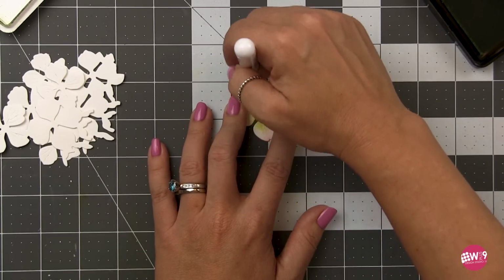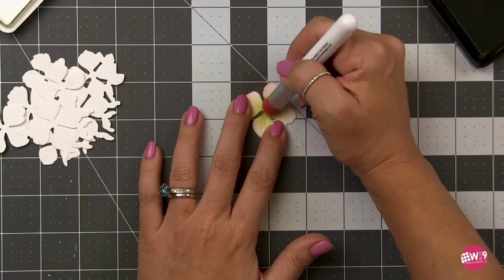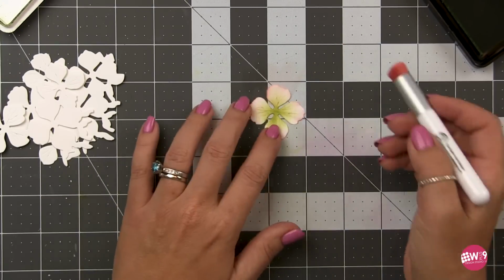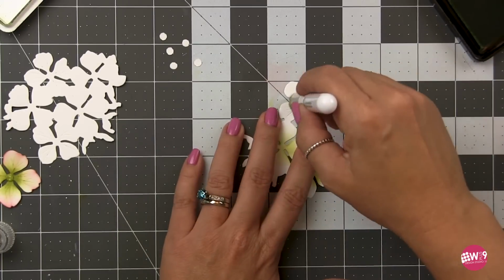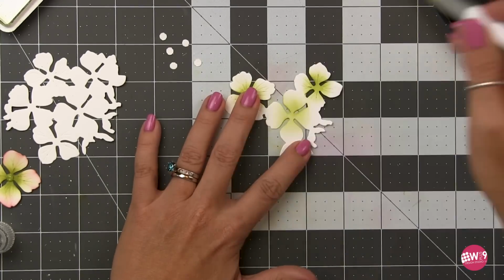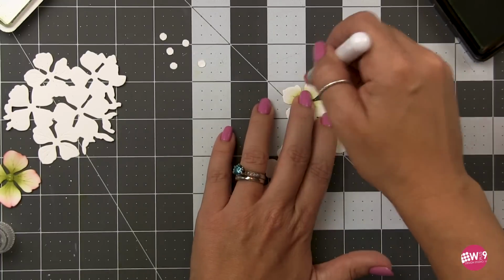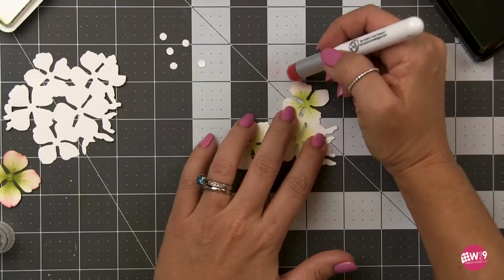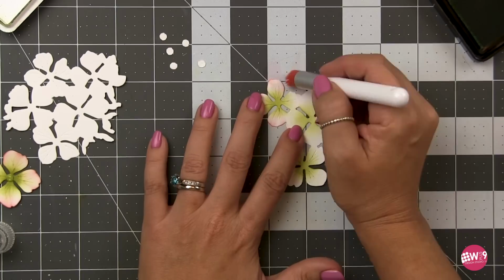So I started off by adding a little bit of last leaf to the very center. Softly let that kind of blend out towards the edges. And then I'm just hitting the very edges with a little bit of Sweet Nectar. Little Piggy. I'm trying to remember which one I used. And I'm going to do the same thing for each layer. I'm not being overly detailed again on the layer that will not be showing. I'm only concentrating on the layers which will be revealed underneath the top layers.